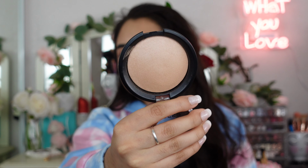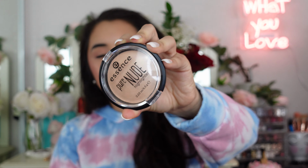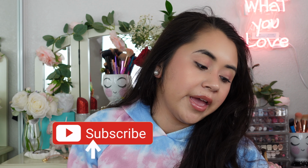The next item that is in here is the Essence Pure Nude highlighters. This is in the color Be My Highlight. I'm actually going to be returning this though because it does have a thumb in it and that was definitely not my thumb. I was super excited to wear this week, but I'm just going to go ahead and return it. This used to be one of my absolute favorite highlighters in the whole wide world, and I kind of wanted to reminisce, but I'm just going to have to wait a little bit longer. I'm going to return this, exchange it for a brand new one that doesn't have a thumbprint in it, and I'll probably return the Cloud Perfume as well with that, and I'll probably pick up Rem and then a new Pure Nude highlighter.